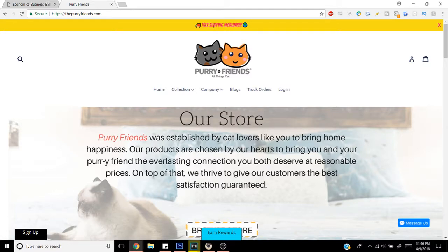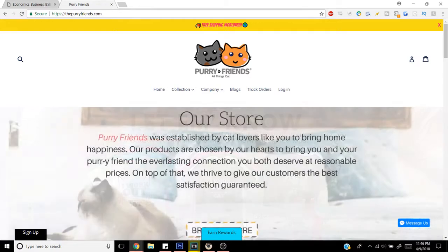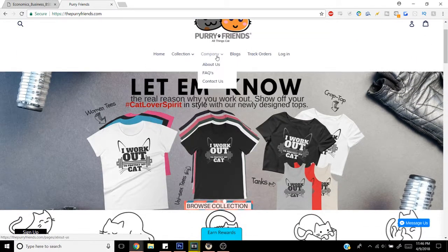Is this the countdown timer bar by Hextom? If it is, you should get a countdown timer on that bad boy for a sale. But if not, oh no, I think I've seen this app before. Either way, I really like this. It's really poppy, and it was definitely one of the first things I noticed, which is great because people love knowing that you have free shipping. So that's great. We'll come down here and we'll look at this.